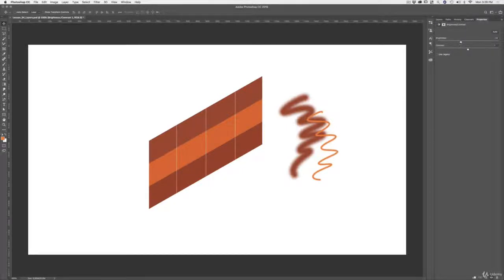So if I double click on this and bring this brightness down, you can see it changes everything in this layer and everything below it. So keep that in mind. If you want to have just this graphic changed, you could just pull that underneath that layer. I'm just going to press Command Z just to get back.